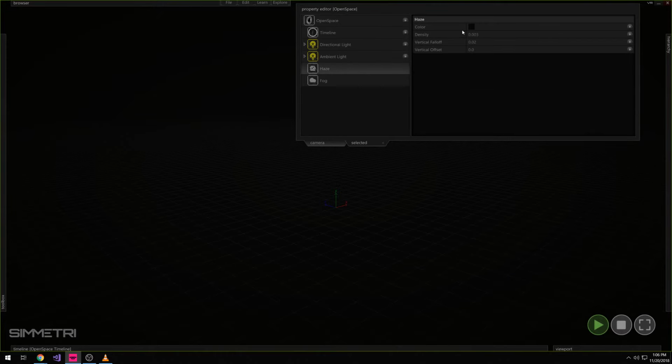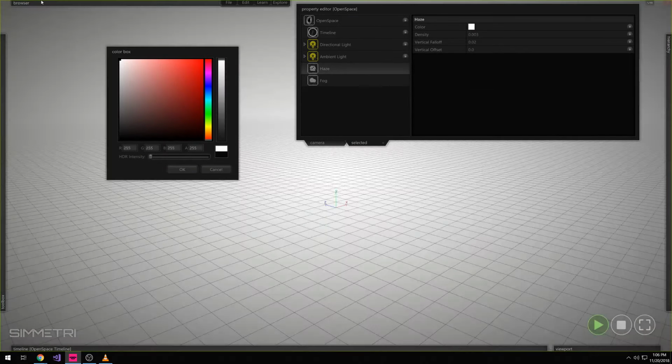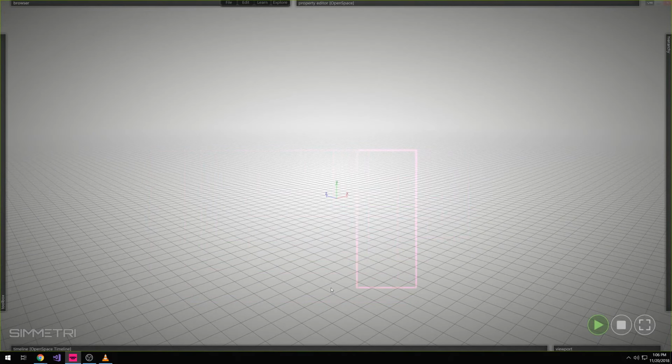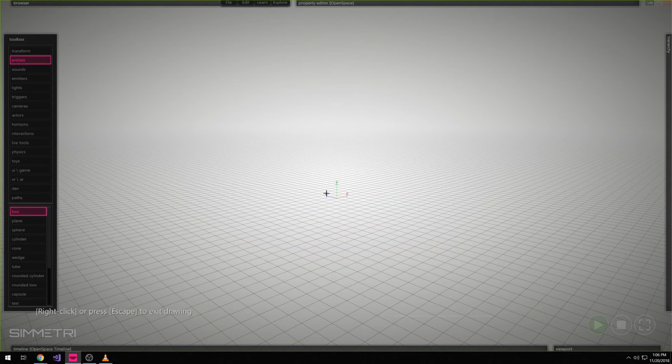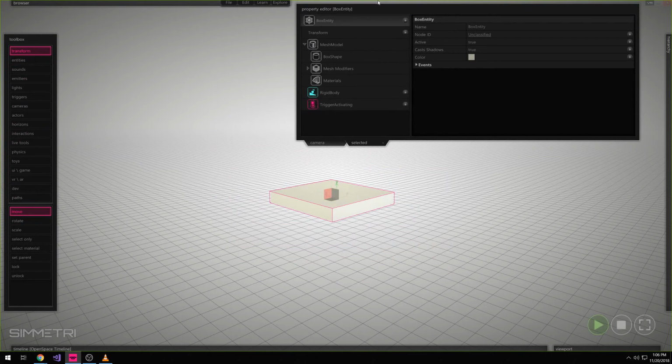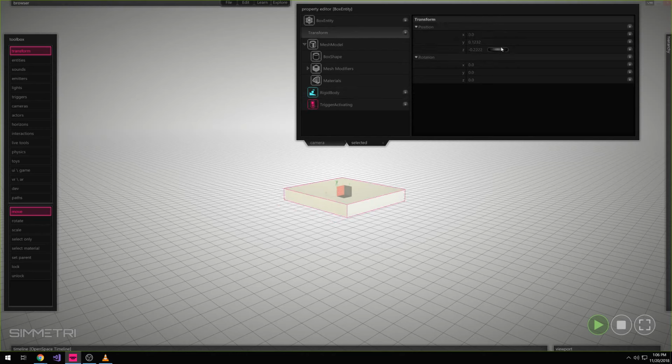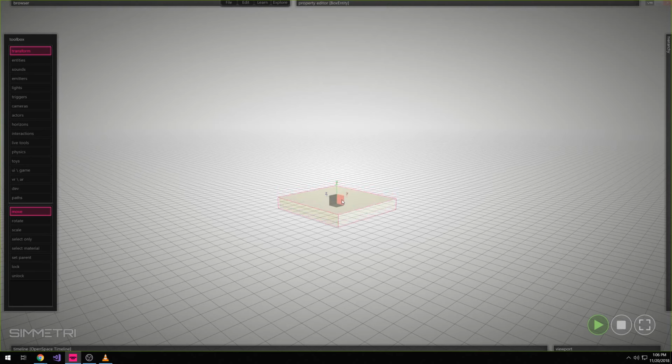And then I'm going to set the haze color, which determines our background color here, to white. And the other thing I'm going to do is create a nice big box that's going to act as our ground collision. I'm just going to go in here and draw a box. I'm going to set it to be fixed, so it's not movable. And I'm going to center it in our space at 0. I'm actually going to stick it just below the grid here.